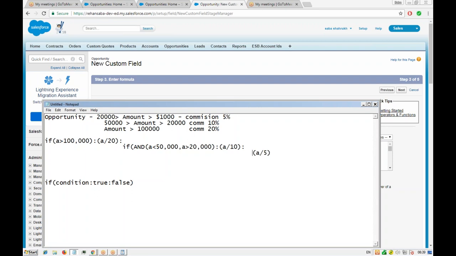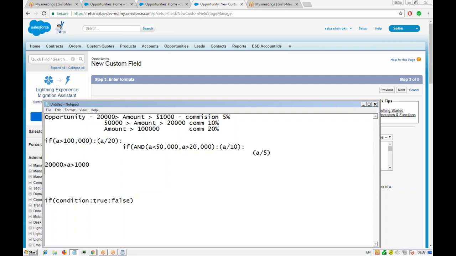This is fine. And we can put it the reverse way also. Actually, we should have gone the reverse way only, that would be simpler. That's why we came the ulta way. So don't worry. If we give amount is greater than, let's say, 1000, then it could be 20,000 also, it could be 50,000 also, it could be 100,000 also. To make it very accurate, we have to give greater than 1000 and it should be less than 20,000. So only if the margin is between 1,000 and 20,000, then it will come inside this. So that is our one condition.